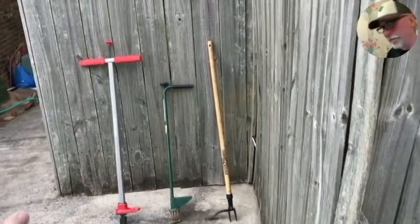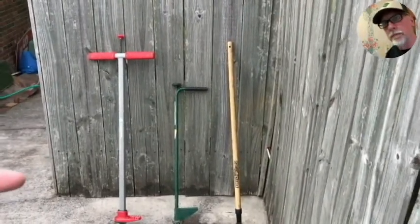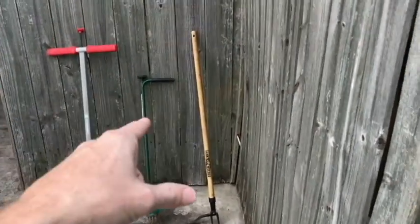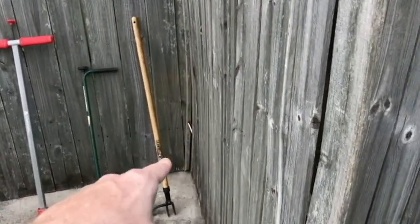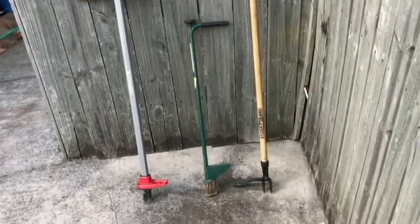Today we're going to be trying out these three weeders to remove some weeds from our yard. We have the Corona Weed Destroyer, we have the Weed Hound, and we have Grandpa's Weeder. All three are easy to handle and use, I think.